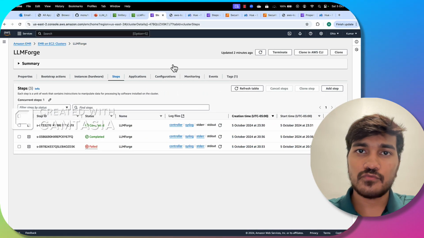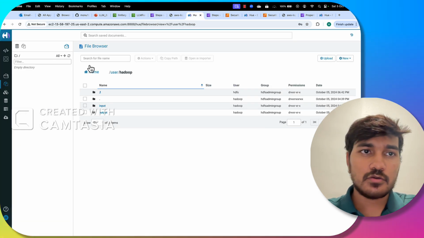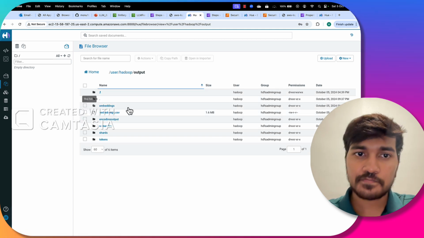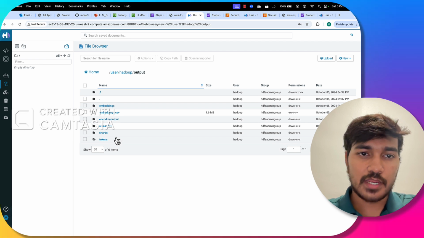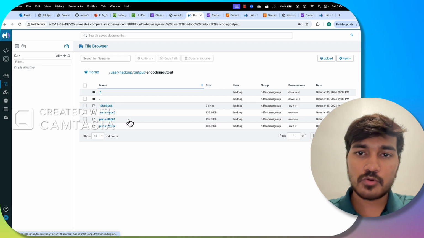I will show you with Hue. Okay, yeah, this is already here. I will refresh it and let's look into the output. You can see a bunch of directories here. These are embedding CSVs. These are encoding outputs.